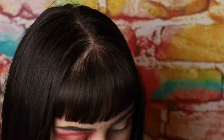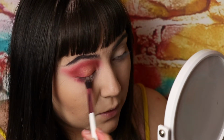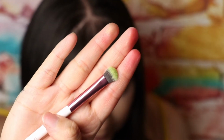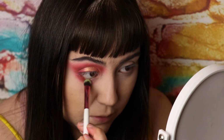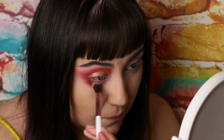For the bottom, I'm gonna use this number 5 brush from the BH Cosmetics and the shade Party On, and I'm gonna smoke that out on the bottom. Now I'm gonna use brush number 9 from the BH Cosmetics brush kit and the shade Off the Grid. And I'm going to put that close to my lash line and then smoke it out with the number 5 brush.